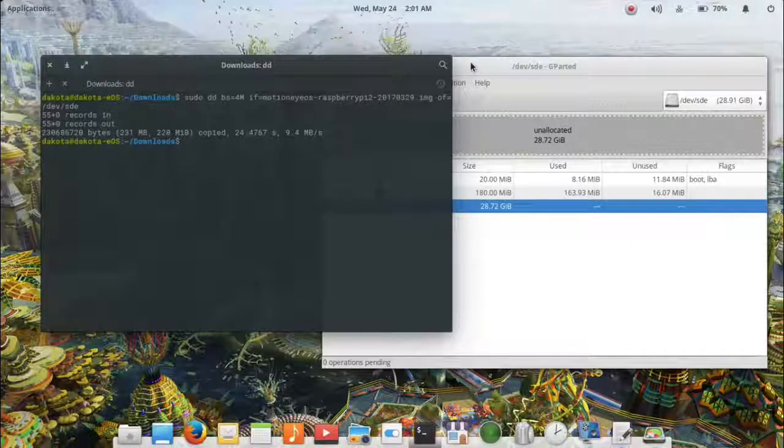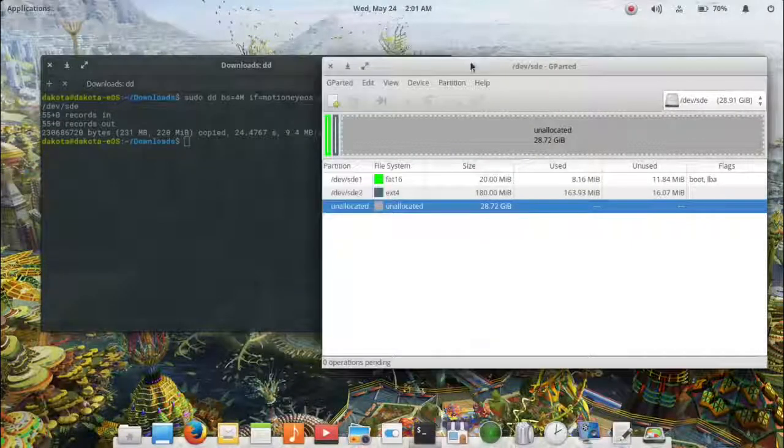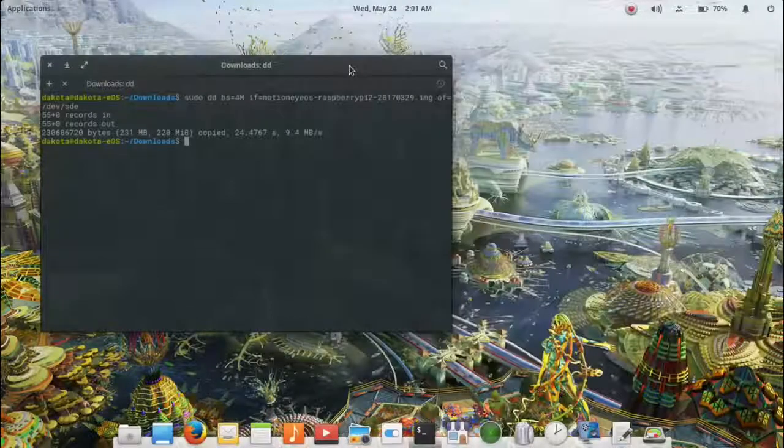Okay, so what we're going to go ahead and do at this point is we're going to insert the SD card into the Raspberry Pi, make sure it's connected to power, Ethernet, and a webcam.